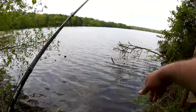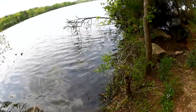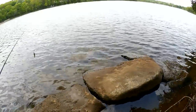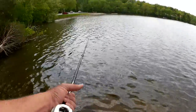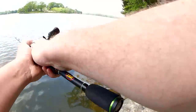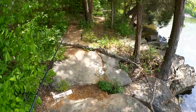Here's a spot to flip this old tree right here. We'll give it a try. Whoa, that scared the shit out of me. There's my car. All right, that's all she wrote. Let's head back.